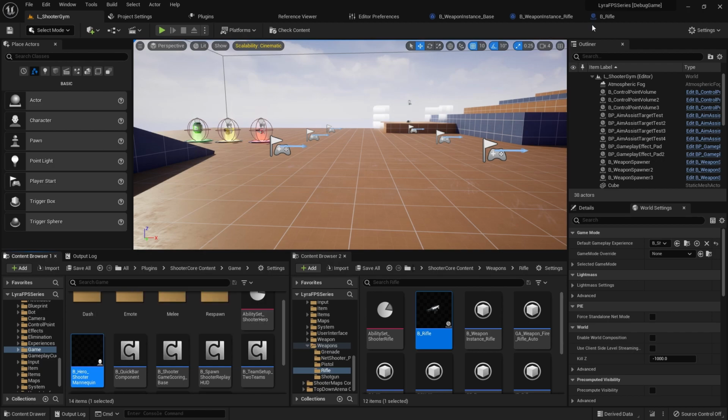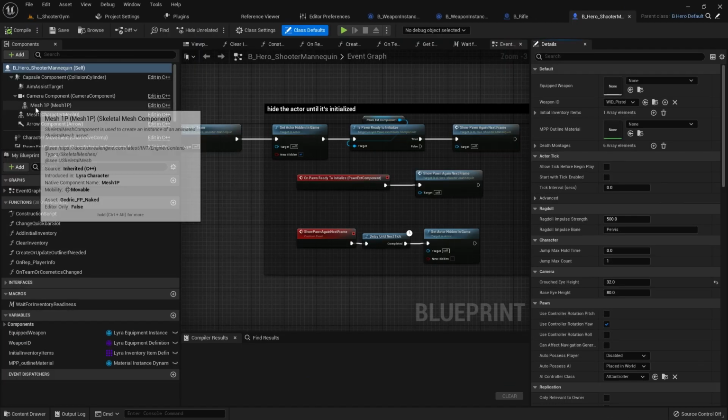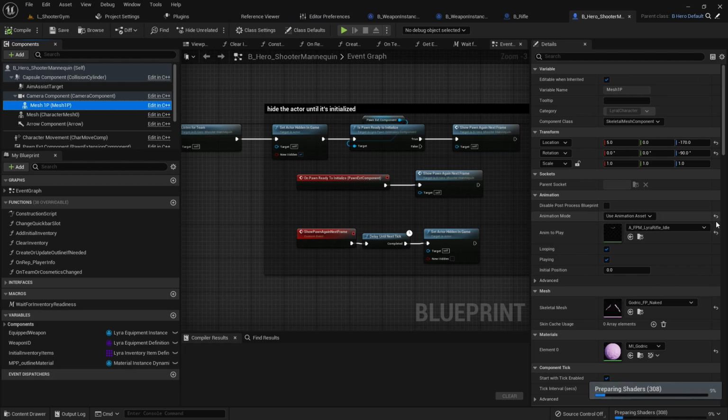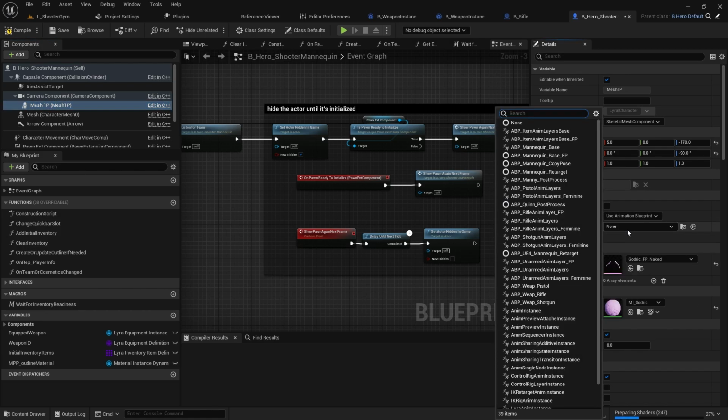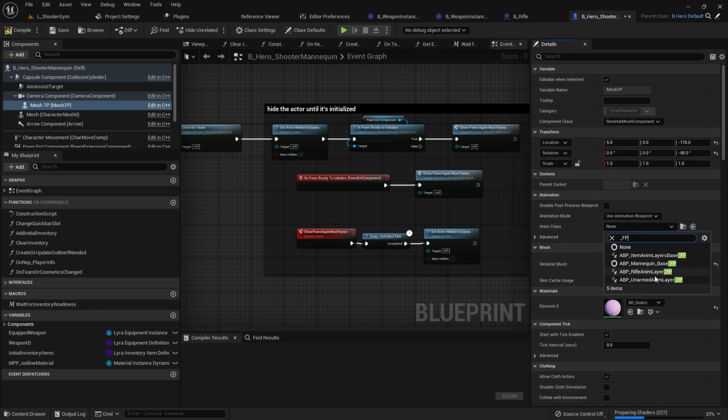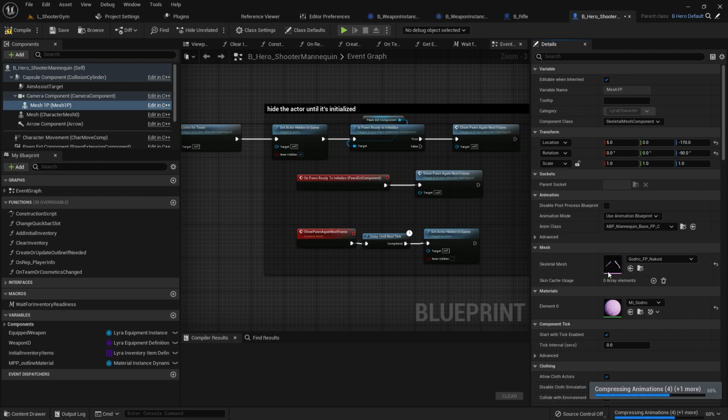Remember where we set up our first person arms to just use an animation asset. Let's get rid of this reference here and then change this back to animation blueprint. And then we can go ahead and give it the underscore FP. And we only have a few of these. So we have the ABP mannequin base underscore FP. So that'll do that for us.